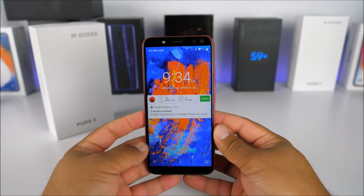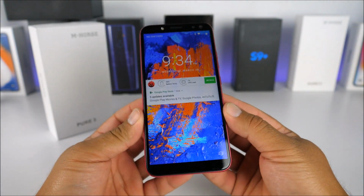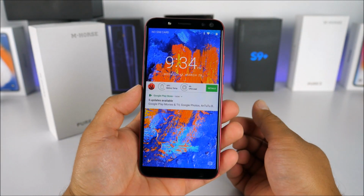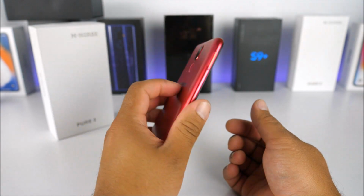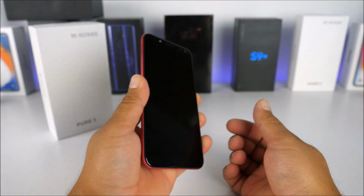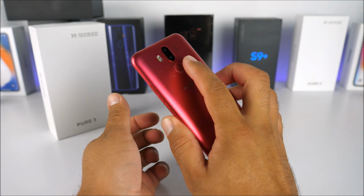Alright guys, so here we have the mHorse Pure 3 all set up and ready to go. I went ahead and booted it up just so that I can expedite things here. I don't want to make this video super long. So the first thing I want to show you here is the fingerprint scanner. It works right off the bat, and you guys can see that it is very responsive with barely any misreadings on here whatsoever. And that was my mistake, I didn't press it correctly. But yes guys, the fingerprint scanner is definitely great.